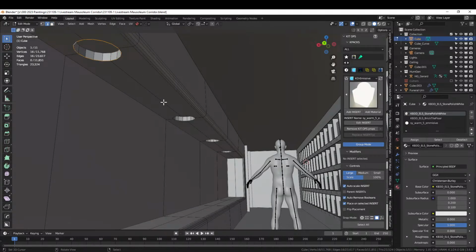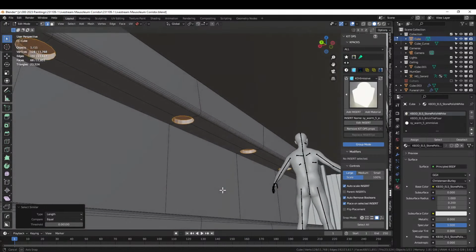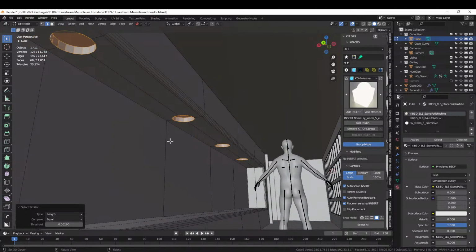Shift G, length 0.001. Yes, fine. That's fine. We'll just keep bevel all those.